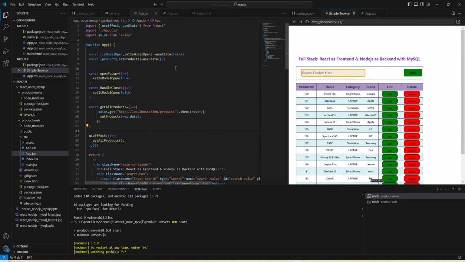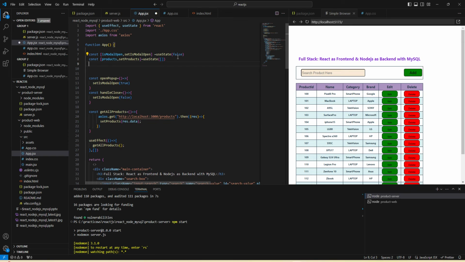So we can define one more constant as filteredProduct, setFilteredProduct. Okay, fine.